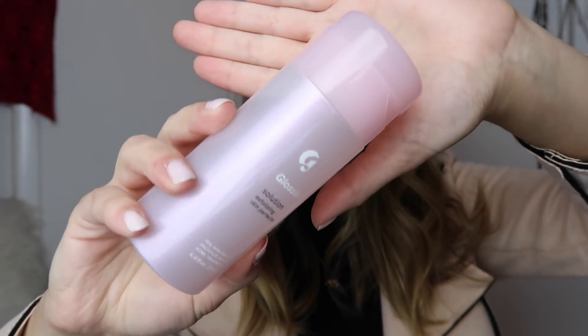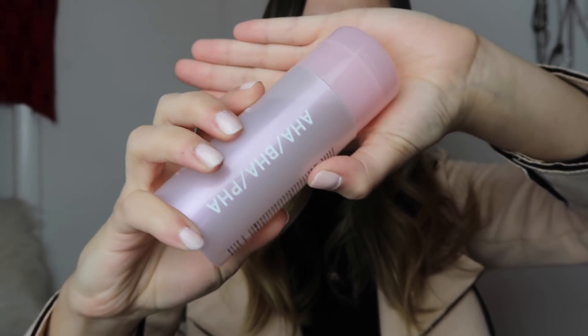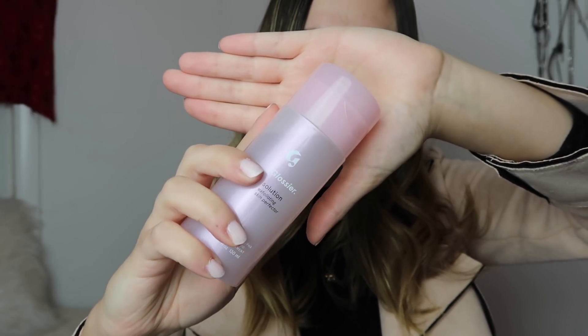If you're looking for an acne treatment and you have sensitive skin, you're going to want to pay attention to the ingredients. I'll get into a few specific ingredients in a minute. When you open it — I've already opened it — here is what the bottle looks like. It is a plastic bottle holding 4.4 fluid ounces of solution, with some of the main acids listed on the side, and it is the classic Glossier pink.